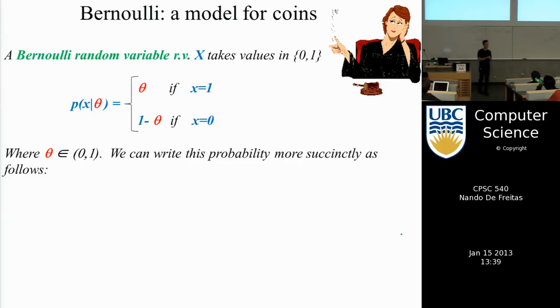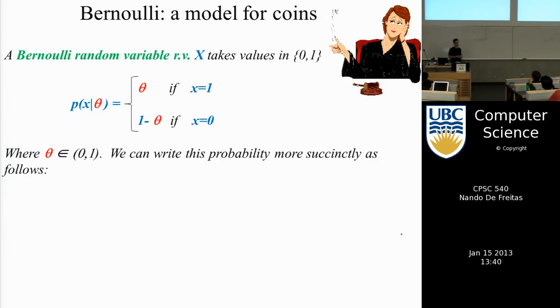So we've seen the Gaussian. Another distribution that's very useful to know is the Bernoulli. Because the Bernoulli, as some of you already know, is a great model to talk about text, to talk about words, and to talk about things on the web. And certainly that's how we will use it later on. Now, the Bernoulli model describes a coin, or an event, or something that's either true or false.